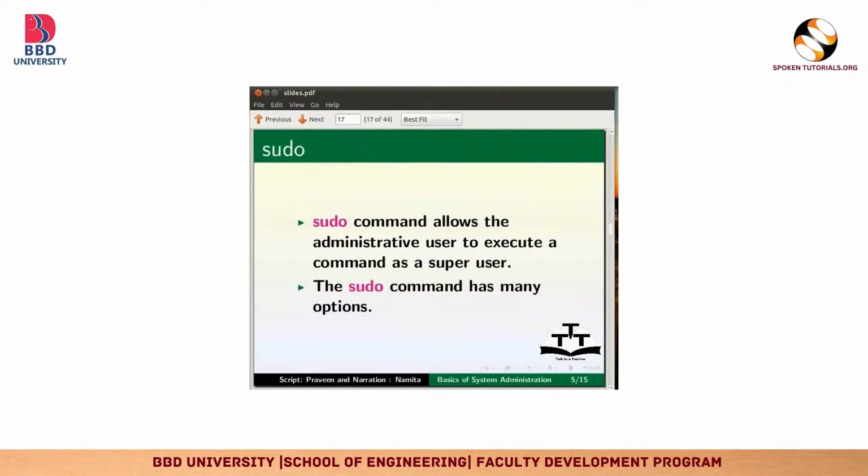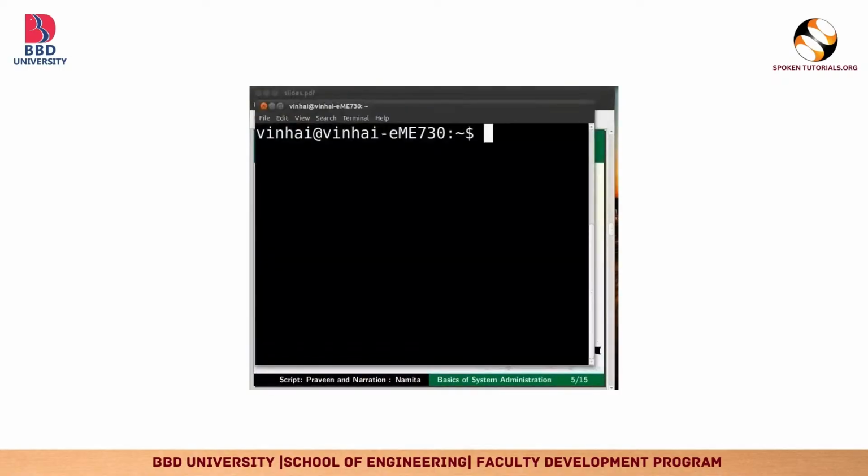Open the terminal by pressing the keys Ctrl, Alt and T simultaneously on your keyboard. I have already invoked the terminal here. Here, type the command sudo space adduser and press enter.